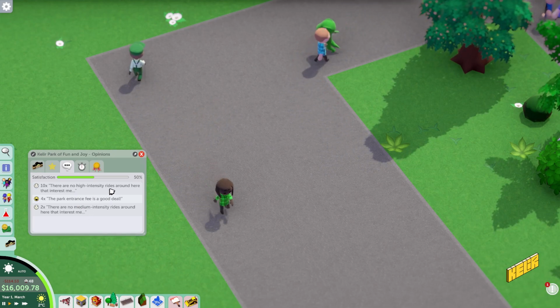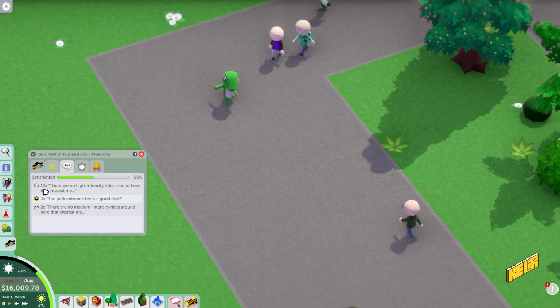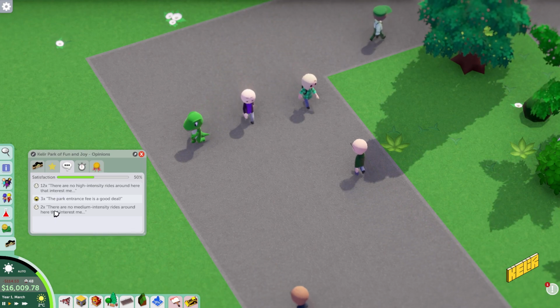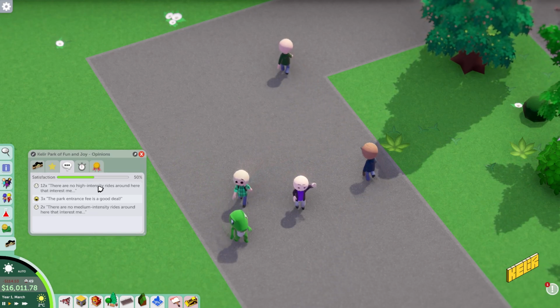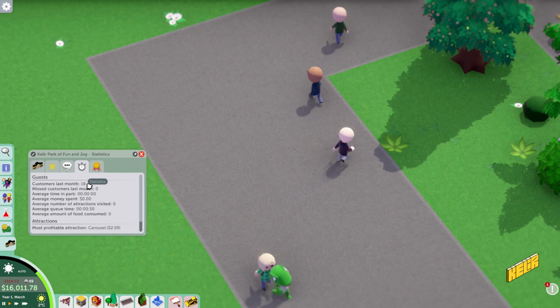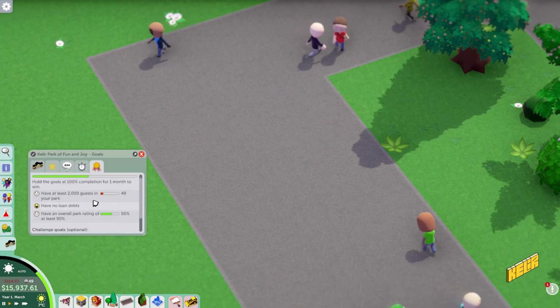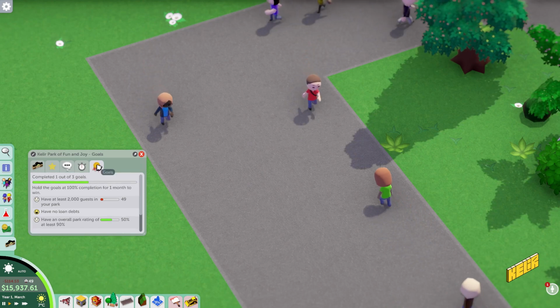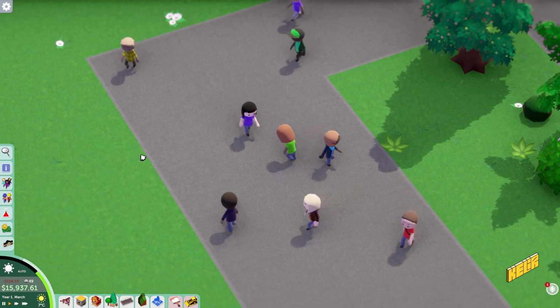There is no high intensity ride around that interests them, because there are 12 people who are saying that. There are no medium intensity rides here that interest them, 2 people. So let's get on with getting a high intensity ride in a minute. And the number of guests we have and some stats, and these are just the initial goals which we saw, so this is to see if we can achieve that or not.